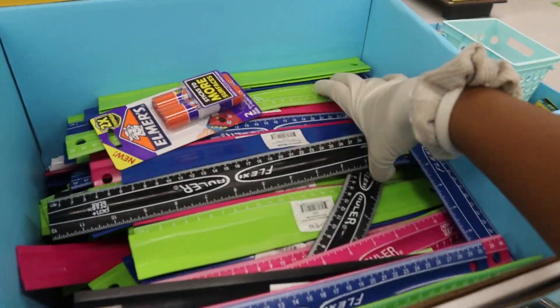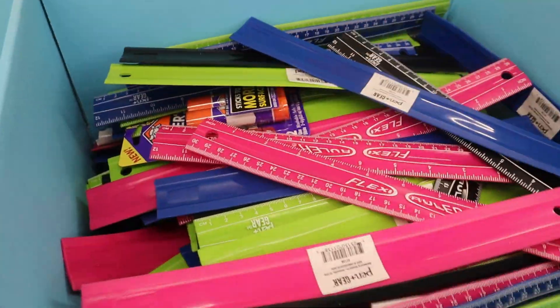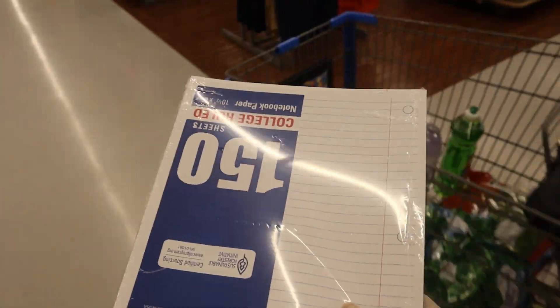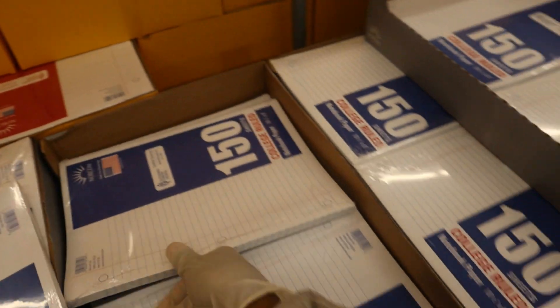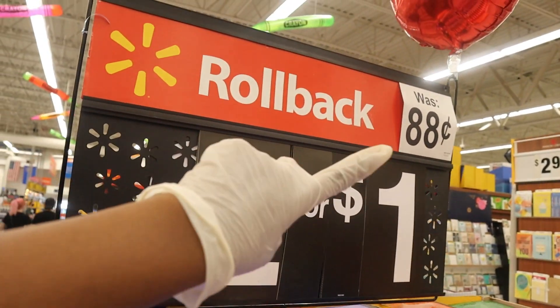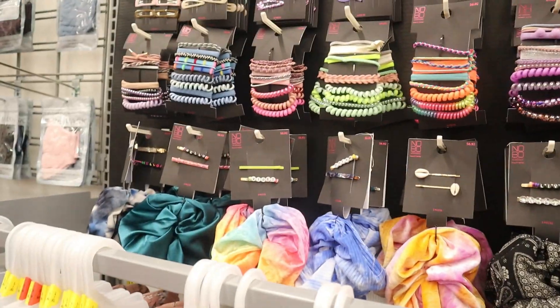My nose is running out of nowhere — is it the mask irritating my nose? Flexible rulers! I used to get these too, I still have mine. Look at that, you could bend it — that's cool. They have a lot more paper here. Composition notebooks, two for one dollar — it was 88 cents so it got cheaper! And more composition notebooks, so colorful. I like this.